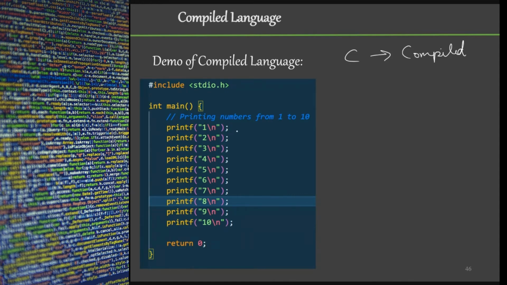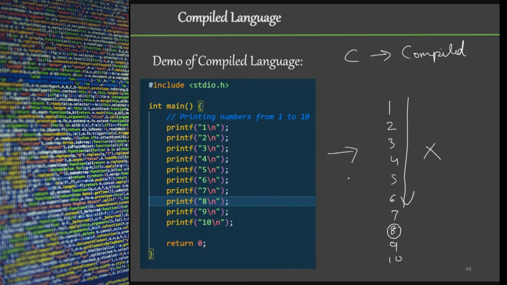If you can see, there are 10 statements, 1 2 3 4 5 6 7 8 9 10, but there is no error in this. If you see the 8th instruction, there is no error. So this is going to compile, and it is going to produce the result 1 2 3 4 5 6 7 8 9 and 10. And if there is an error at this point, then these instructions are not executed, because at compile time it will try to remove all the errors.